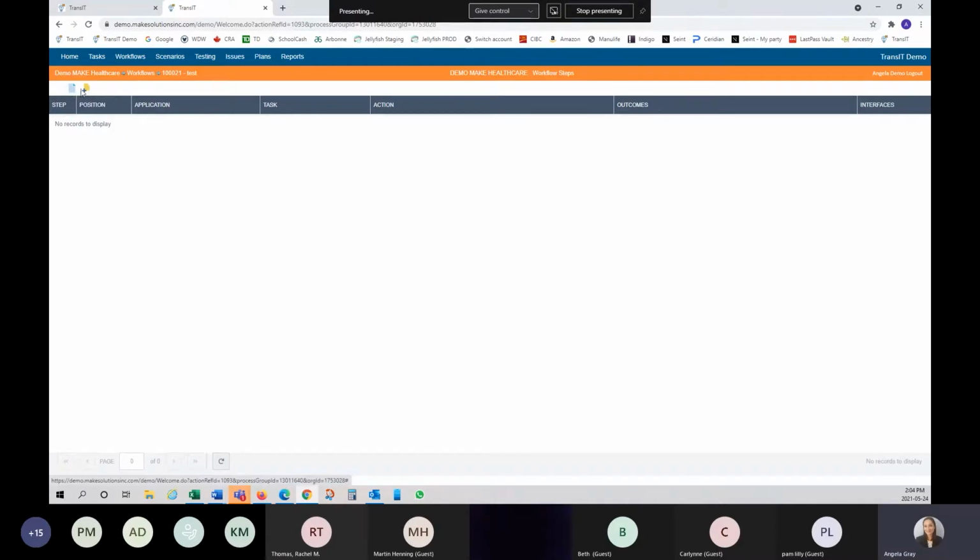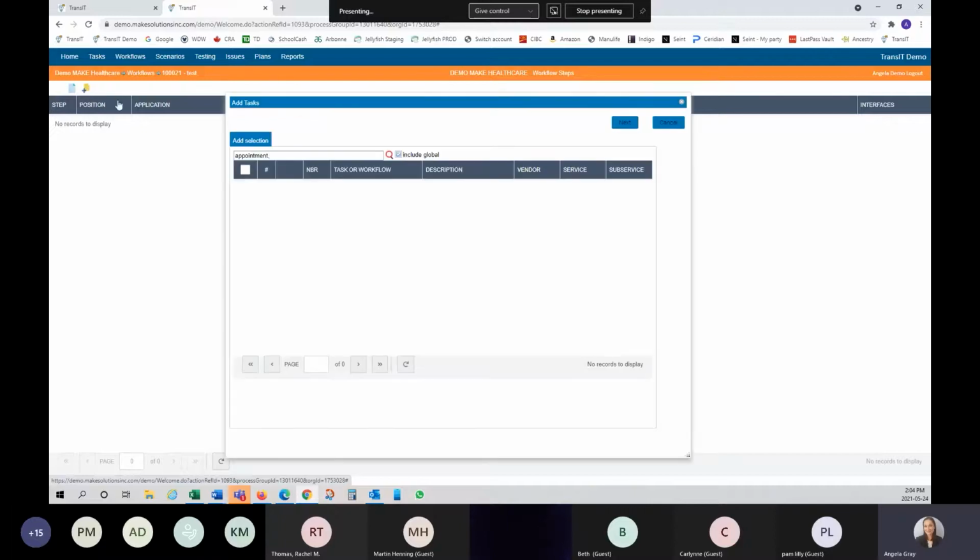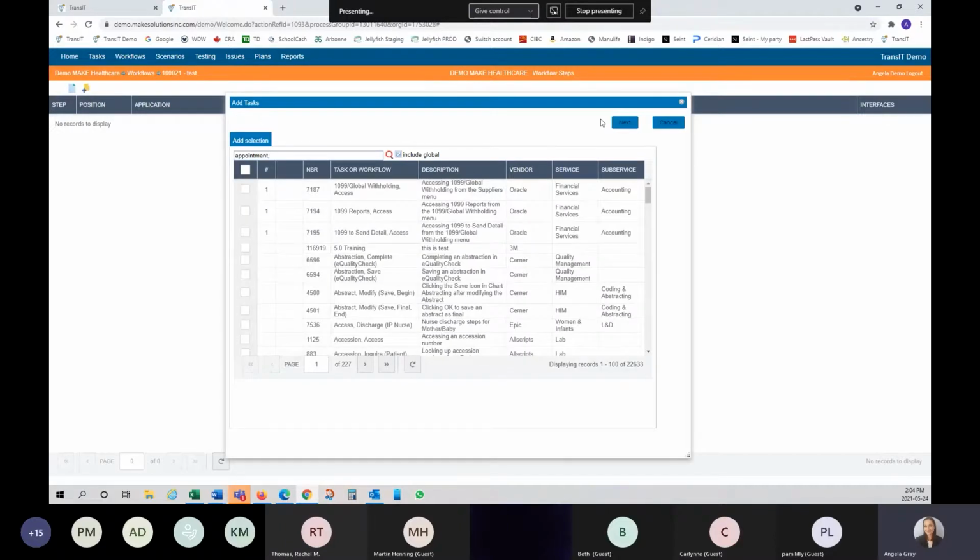You can create a new task from within the workflow steps, but you should always start by adding a task. You should always be adding something existing rather than just creating something brand new. So when you open this window to add a step, you can search for your task here. You can type in whatever information you want into your search and either press enter or the magnifying glass.